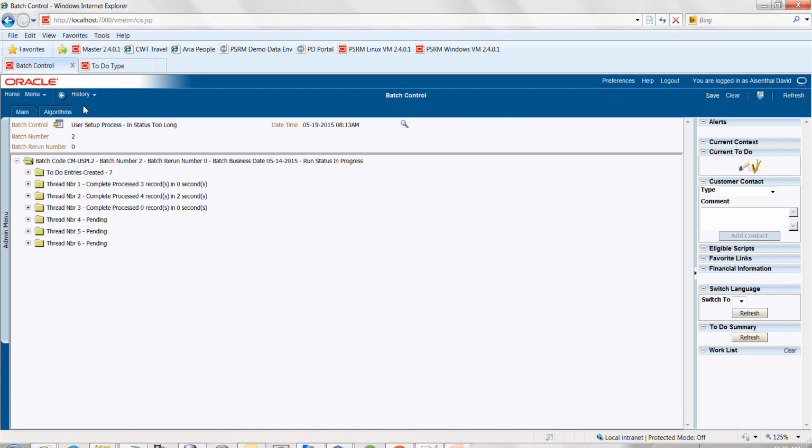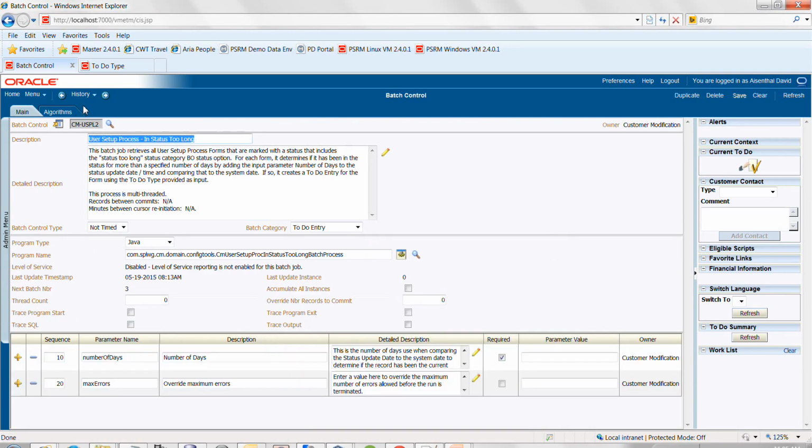I'm going to look at the batch control within the application, and we're going to take one which processes the user setup processes and checks to see those records that are in a state longer than a certain amount of time, longer than a specific number of days.